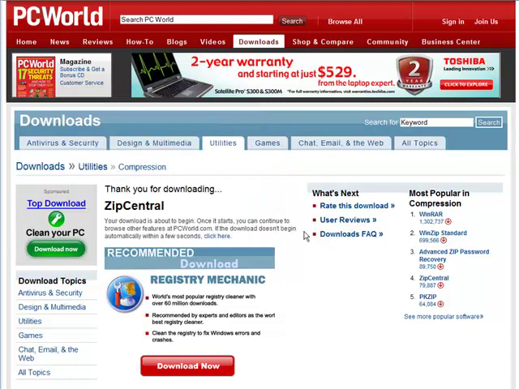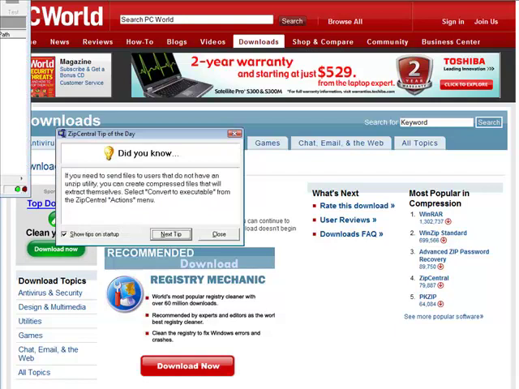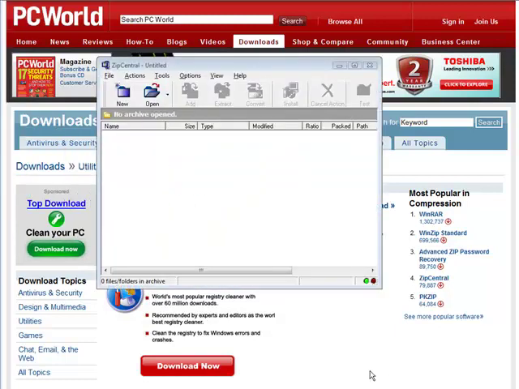Finish. And then you can run it because it will have put a shortcut on your desktop. So just click on the shortcut. Okay, and then it brings up some tool tips, so you can turn those off. Now you can use the interface that is on here. You have to create an archive first, then you have to add files to it after. Or you can just do it the way we just did it.